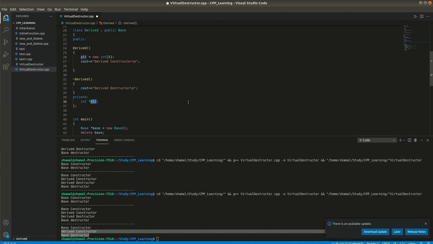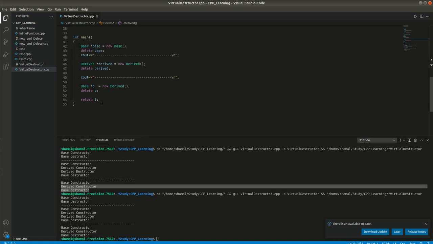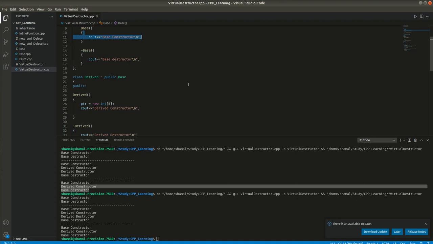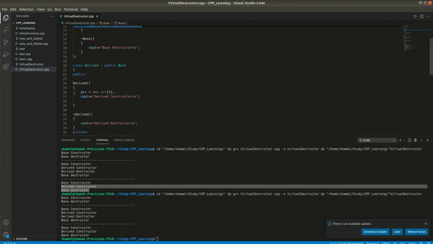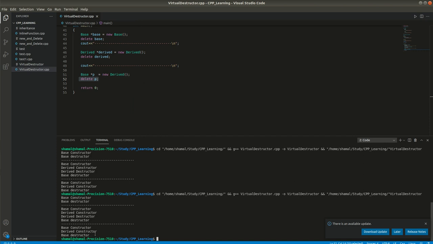In this case, for this line we are calling the base constructor, which is just printing, and we are calling the derived constructor. This is creating memory in the heap for an array of size 5. But when we are deleting that object, it's only calling the base destructor.